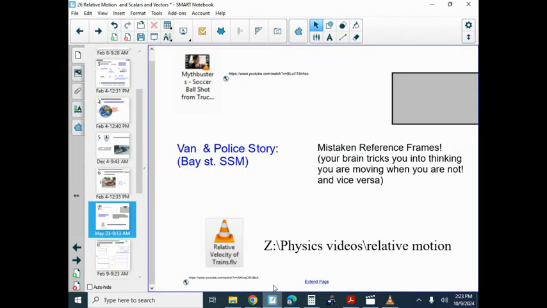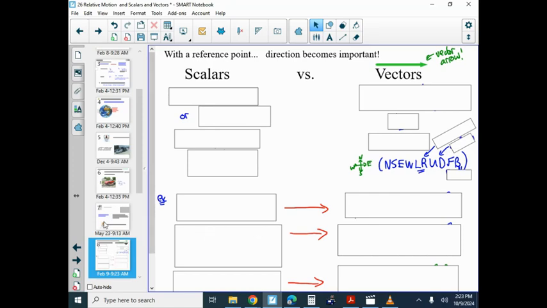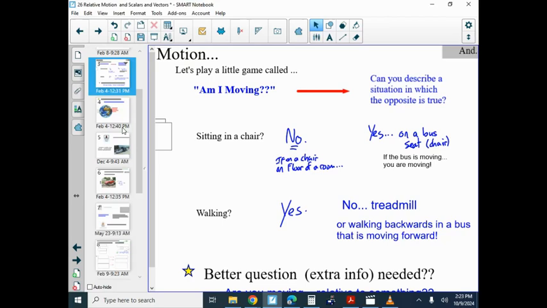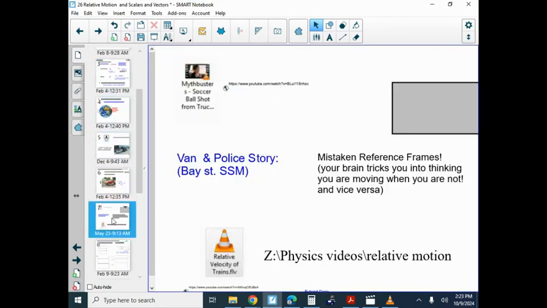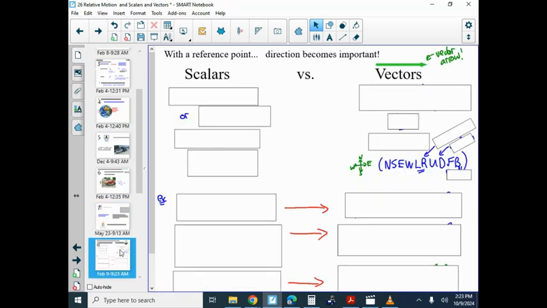And you can tell because there's 2 different reference frames here, right? Everybody's waving, bye, bye, right? So I guess the train they were in was moving and then came to a stop, but man, it's so hard for your brain to find those reference frames. That's something that your brain always does try to do. Okay, so I try to throw in as many things as I can to get you thinking about relative reference frames, and why they're important, right? To figure out what's really moving or what that even means, right?